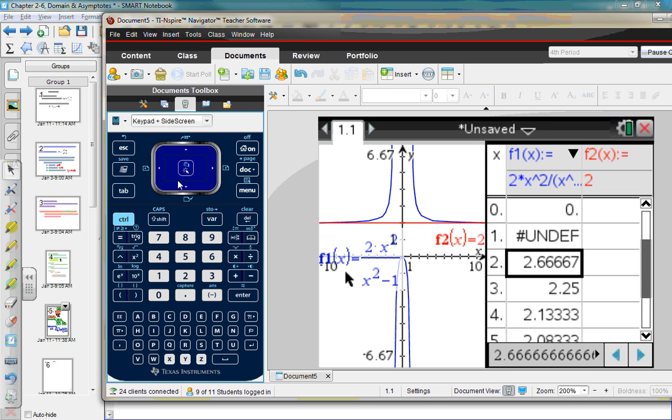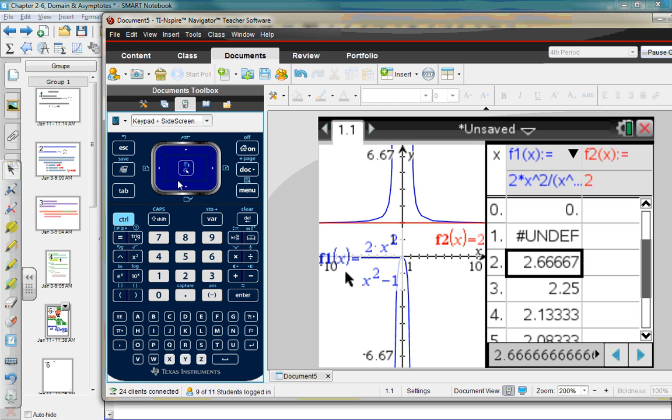In this example, there is not anything below -2 except in between your domain restrictions of -1 to 1. That's the only thing that you're going to have. The reason it's 2 is because the leading coefficient of my numerator was 2 and the leading coefficient of my denominator was 1. Oh, yeah, I get it. That's why you have that equation.